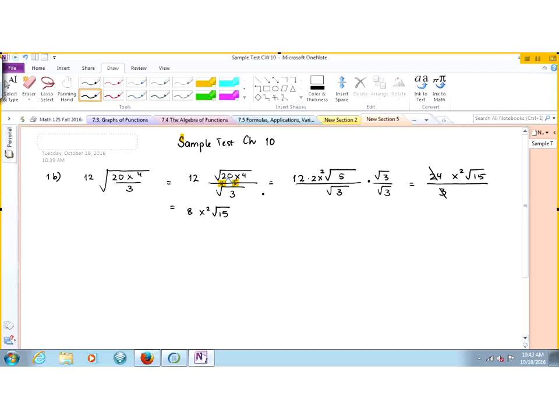My question was just whether I can simplify that 3 there. Yes, you can, because these are all products. If I have 24 plus x squared plus square root of 15 divided by 3, this one you cannot simplify. However, if they are a product, 24 times x squared times square root of 15, yes, you could simplify. So product, yes, not sum or difference. Yeah? Okay, good. Next question.